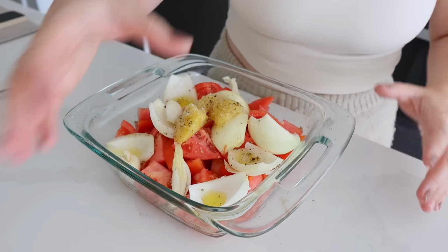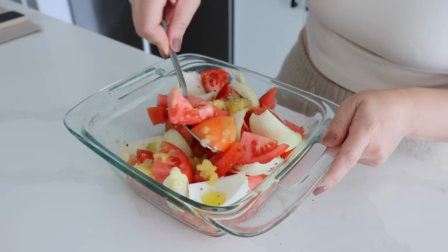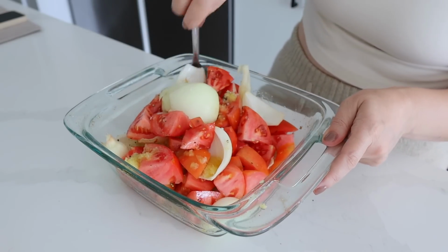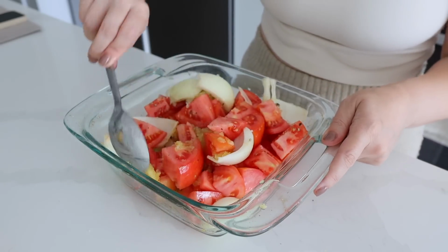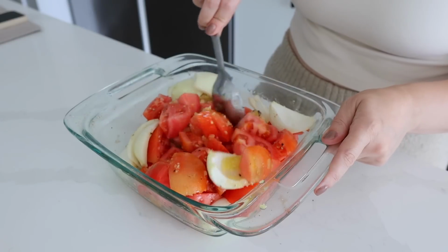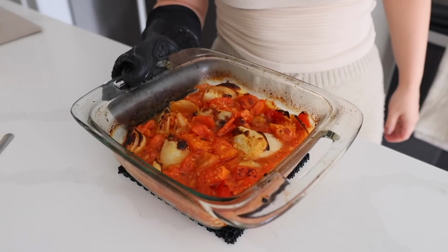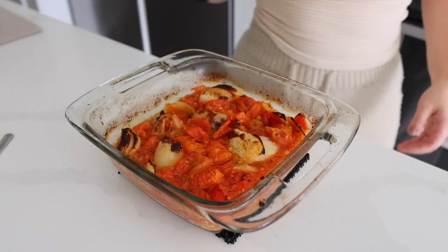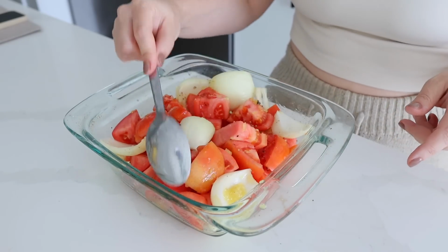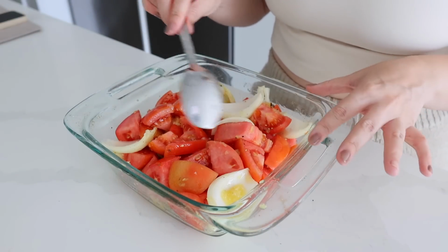Again, this is gonna allow for some heat, some steam to get everything really nice and soft. You're just going to roughly toss everything and put it inside of your oven that again is on broil on 400 degrees. You can also raise it up as you're going along and just see how things are going. But basically, you're gonna wait until it looks like this right over here. And as it's in the oven, you can check up on it every 10 minutes or so and toss it up, especially when it's getting very burnt in certain pieces.